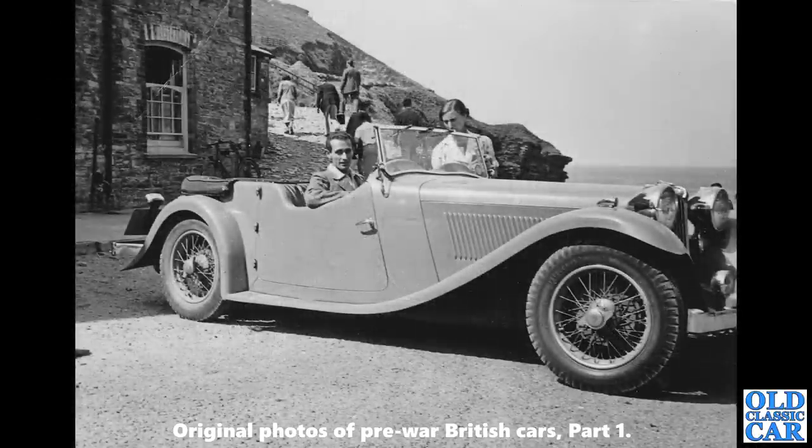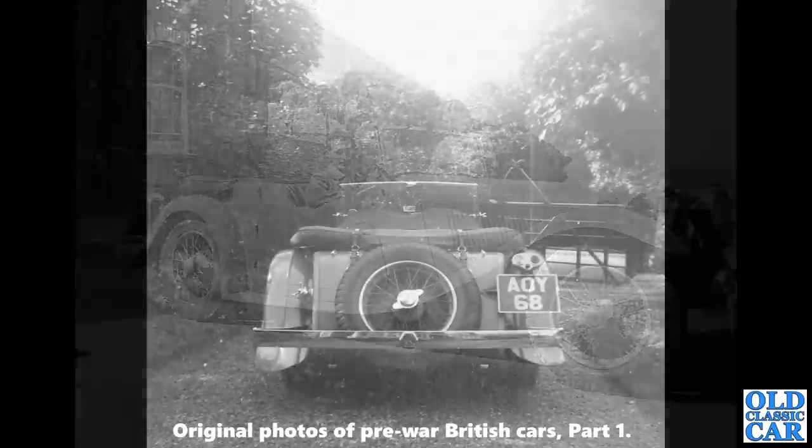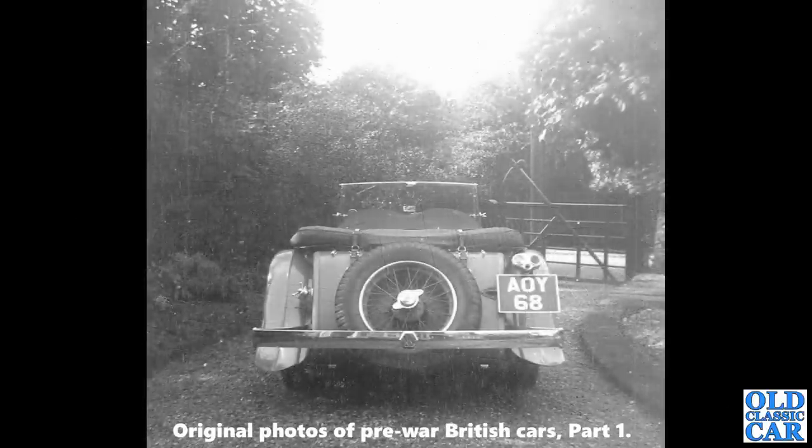Similar angle, very different car — this is an SS1 Tourer from 1934, a very swish two-seater. There's a rear view of the same car, Y68, a London series introduced in December 1934. You can see the SS badge in the middle of the rear bumper blade there. Very swish indeed.